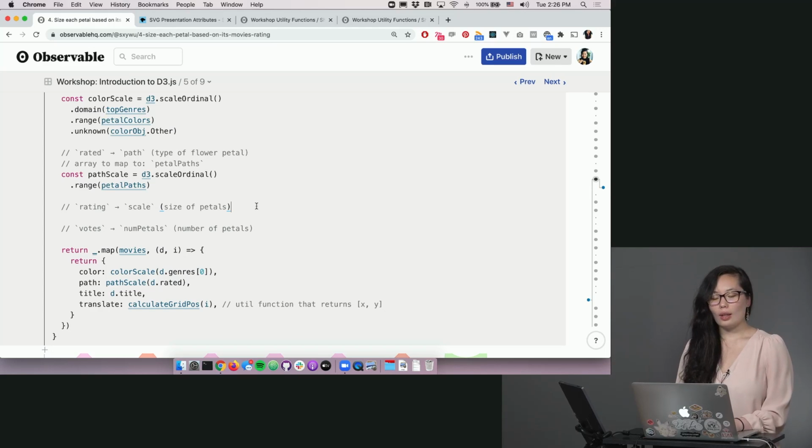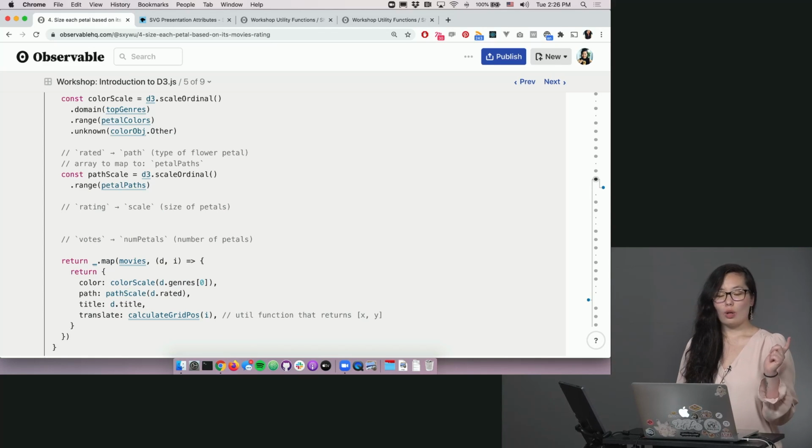So let's map our ratings out of 10 to our scale. So let's call that a size scale.